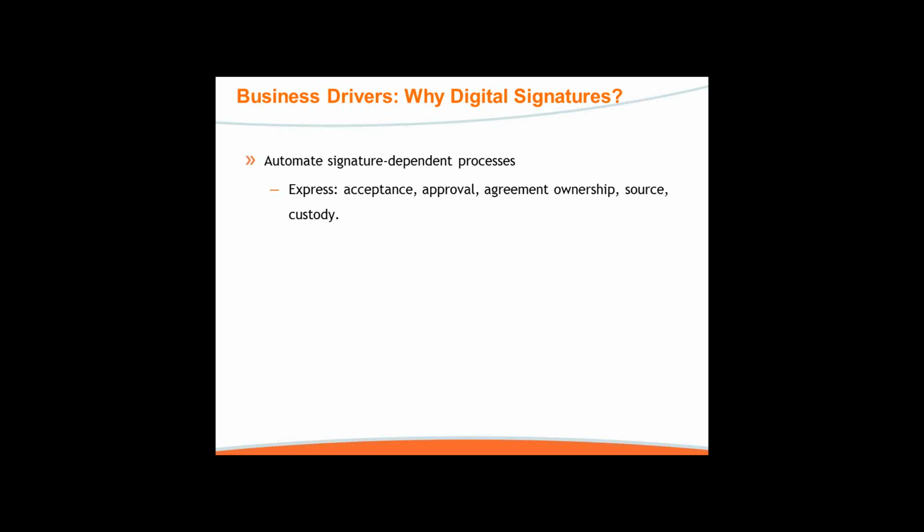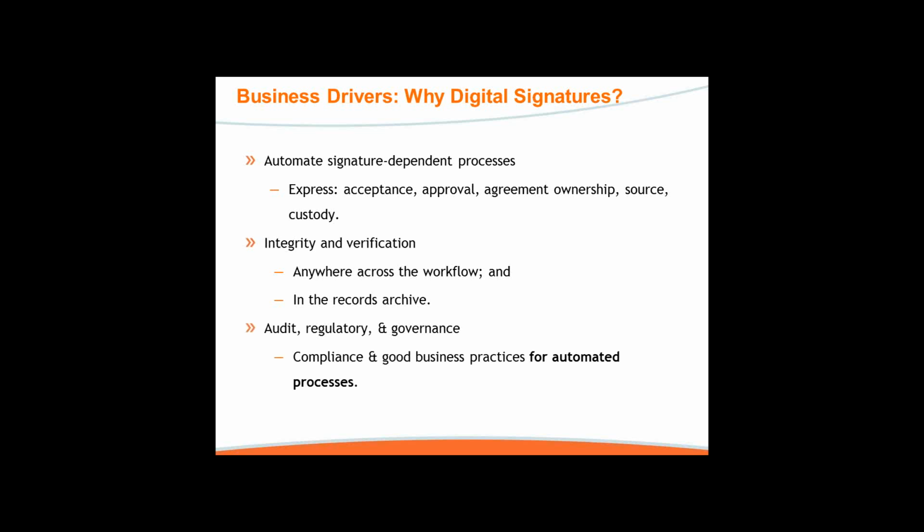As far as business drivers for digital signatures, probably one of the key business drivers is to automate the signature-dependent processes. So looking at approval processes or acceptance or agreement of ownership. Also, document integrity and verification. Being able to prove who signed documents and be able to validate that information across the workflow and across your records archives. Also, audit, regulatory, and governance. So meeting those compliance regulations for good business practices and for automated processes.